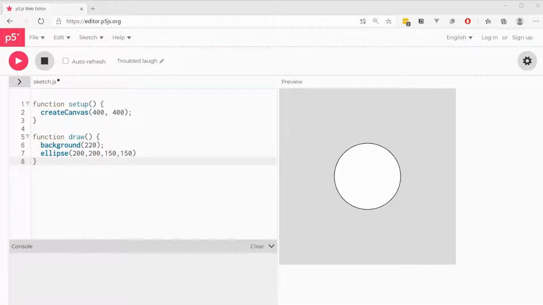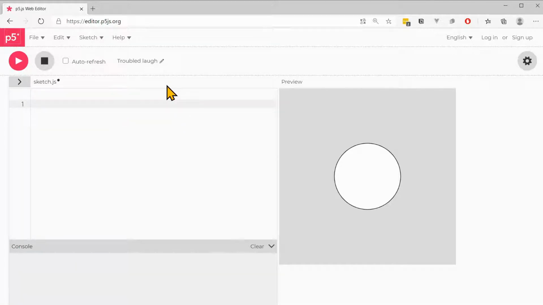Now that you have written your first line of code, let's go deeper. Start by erasing everything on the editor window. The first thing we want to write is our setup function. Functions are pieces of reusable code that we can call many times in a program. Some frameworks, like the one we are using, P5.js, have pre-made functions that provide useful things. For example, with the setup function we can initialize this in.